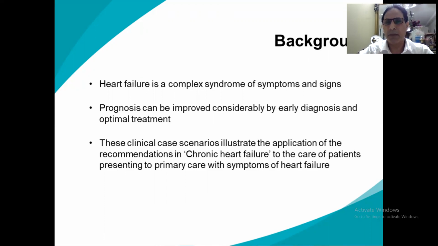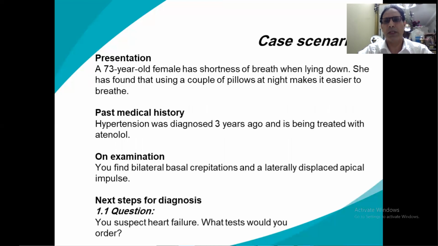So the prognosis can be improved with early diagnosis and proper, optimal treatment. To cover this subject, I will choose a case scenario. A 73-year-old female presented with shortness of breath while lying down. She has found that using a couple of pillows at night makes it easier to breathe. She is hypertensive, diagnosed 3 years ago, and treated with atenolol. On examination, they found bilateral basal crepitations in addition to a displaced apex beat.